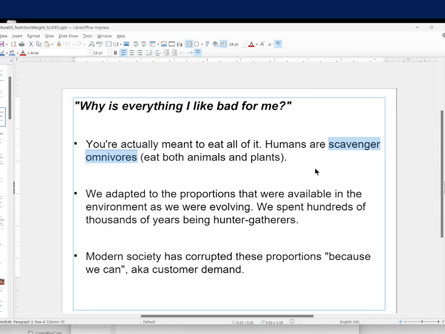Your DNA is hardwired to cherish, love sugar, salts, and fats, and not really appreciate the fiber and the micronutrients like vitamins and minerals. They're kind of hard to notice when you're eating. So that's another thing. Sometimes we don't feel the craving for these micronutrients. What are macros? We'll talk about it in a few slides.